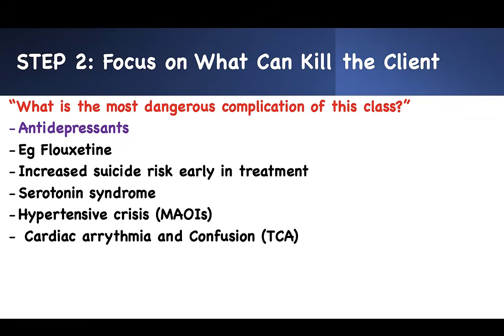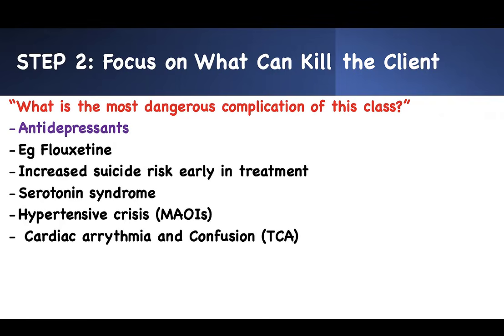What about MAOIs? These are hypertensive crisis medications. If you take it, the major side effect the NCLEX is going to ask you, what is going to kill them, is what? Hypertensive crisis. Your best thing to do is to remember which ones are MAOIs. And that's the major problem.